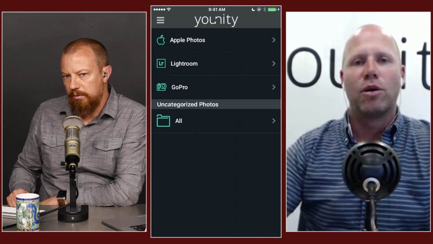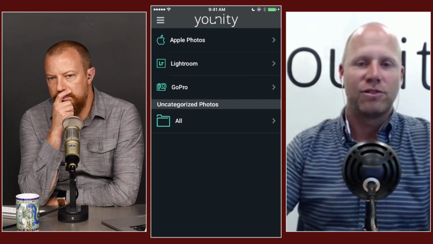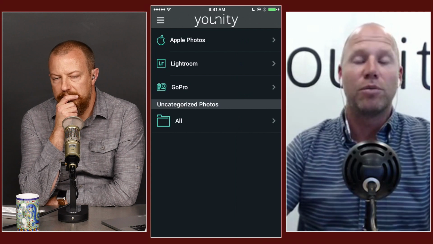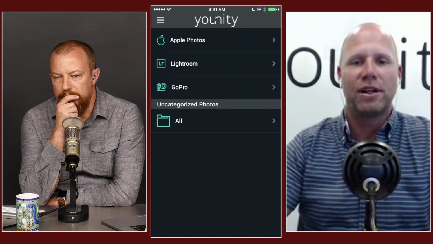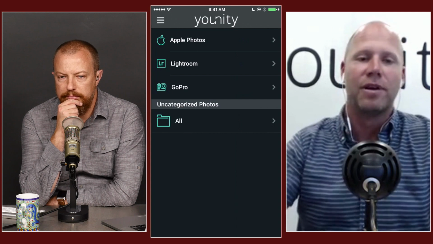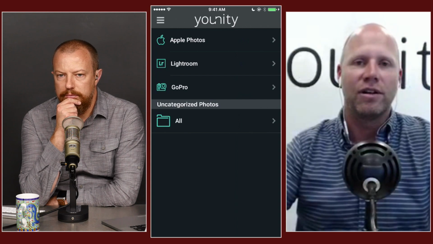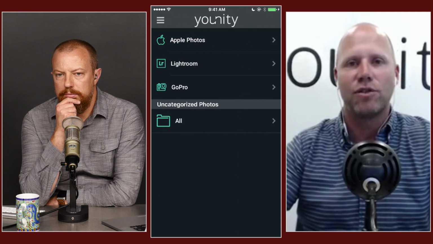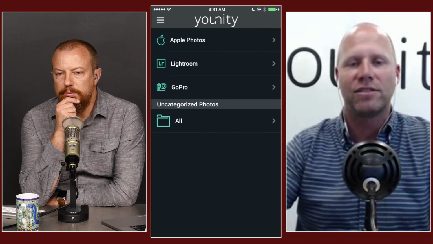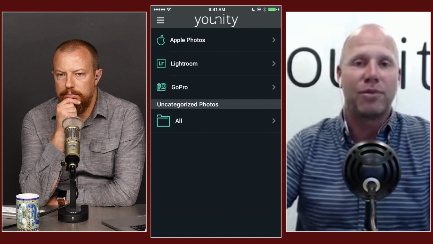So content on mobile devices is a bit different than content on your computer. Not to use a bunch of technical jargon, but mobile devices are not IP addressable, meaning that we can't connect to them like we can with a computer, for example, a laptop or a desktop. So right now, we don't connect mobile devices directly to one another. What we're looking at in the next few months is taking the content on those mobile devices and automatically synchronizing it back to the desktop or laptop computers that you have.